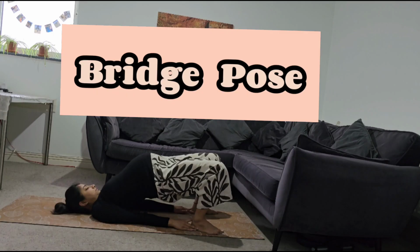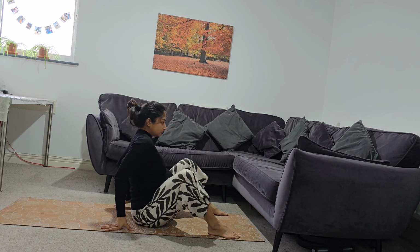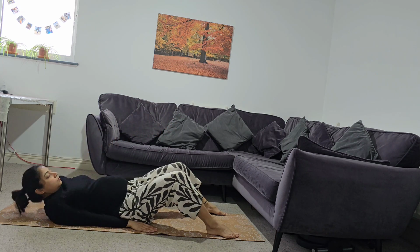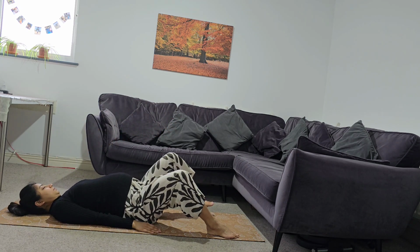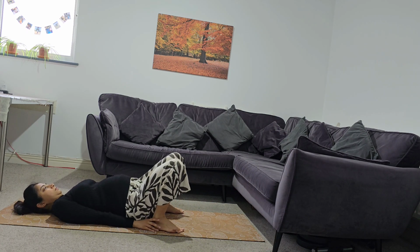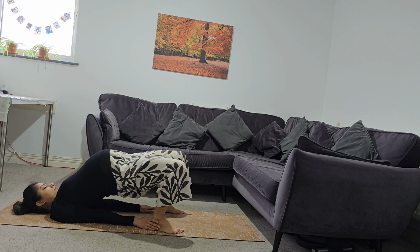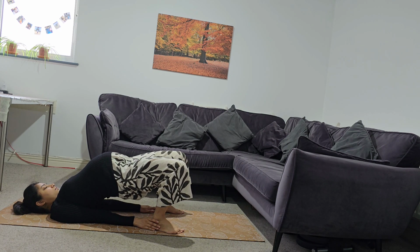Next exercise, bridge pose. Lie down on your back with your knees bent, feet hip width apart, arms resting alongside the body, and heels close to your buttocks. Inhale and push your hips towards the ceiling. Keep your thighs parallel to each other and engage your glutes and core muscles to lift your hips higher. Hold the pose for 10 seconds, maintaining a steady and even breath.